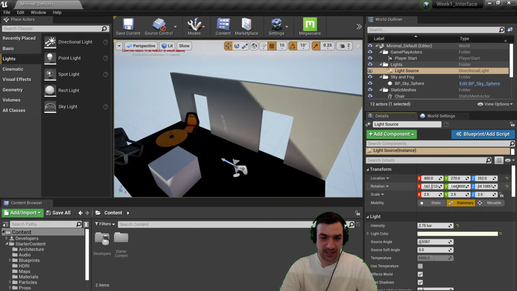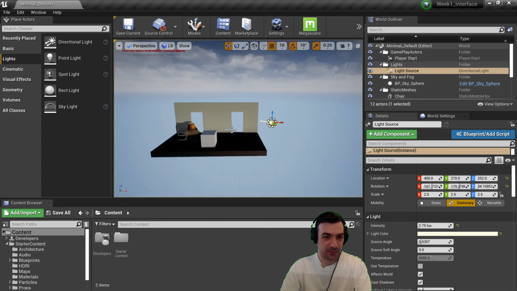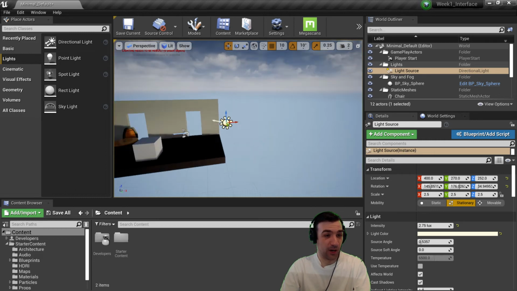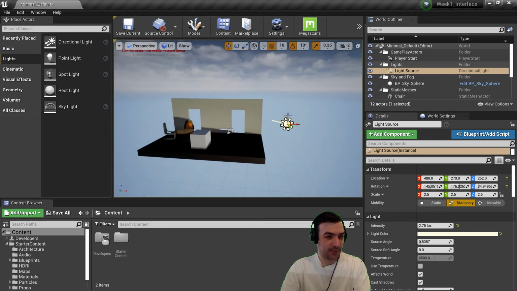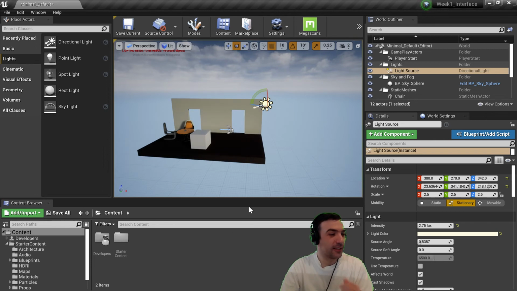And I think I can actually focus right in on it. Oh, there it is. So if you wanted an easier interface, you could look at it like that. It does not matter where it is. You can move it. You do not need to put it in a sun location, it just is. It's pervasive. It's kind of good to have it close to your scene. And you can actually see there's an arrow that comes off of it that you can use as a reference point of the angle it's doing all that stuff at. Cool.